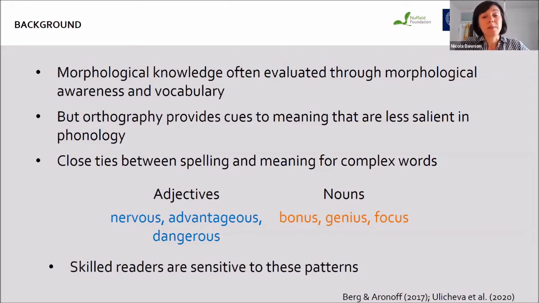So from a developmental perspective, this is why exposure to print may be so important for morphology, because in spoken language, if there are a number of word endings sharing the same phonological form but not the same meaning, as in the case of words ending in us, then the links between suffix form and meaning may be less obvious. So it's only when children learn to read and see that adjectives ending in us are consistently spelled O-U-S, while non-adjectives with the same ending are spelled differently, that they can properly appreciate the consistency in the relationship between form and meaning. And evidence does suggest that skilled readers are sensitive to these patterns.